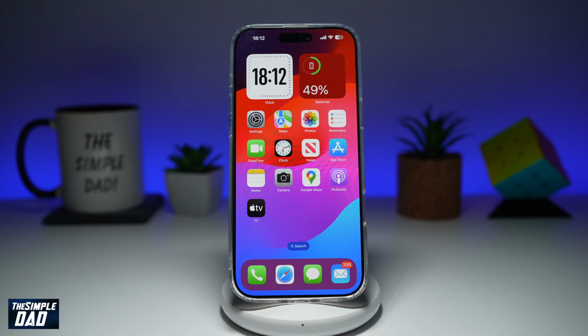Welcome back everyone. In this video, I'll show you how to adjust your torch intensity and angle on your iPhone running iOS 18.2. Not many people have noticed, but the torch on your iPhone has been upgraded to do more things than what it used to do before. So with the release of iOS 18.0, you can now change the torch intensity and the angle. So let me show you how to do this.